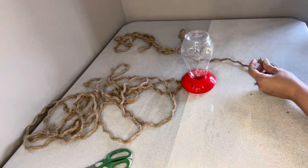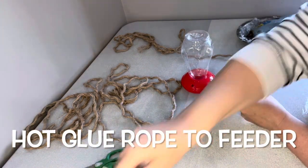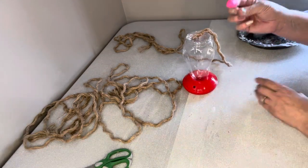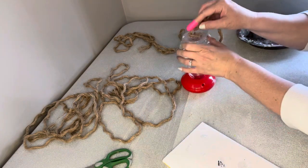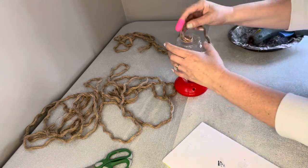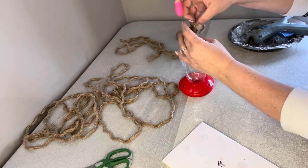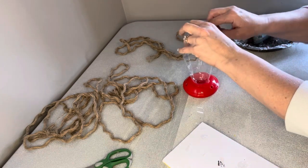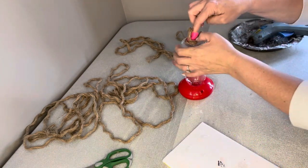I'm going to put a little hanger on top just in case I want to hang this hive — it'll help make it look good too. I'm going to hot glue — and I definitely recommend using those little hot glue fingertip things that keep you from getting your fingers burned. Then we just start going in circles. It gets a little tricky because the mold kind of goes out and in, so you do play with this a little bit and make sure you get the top really nice and secure.